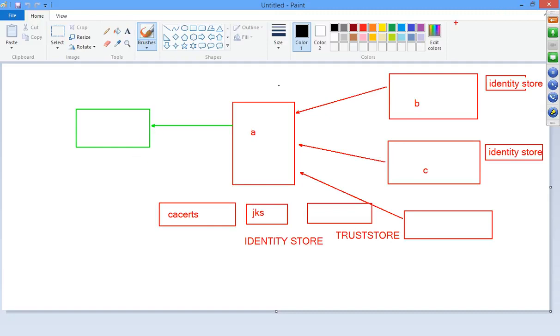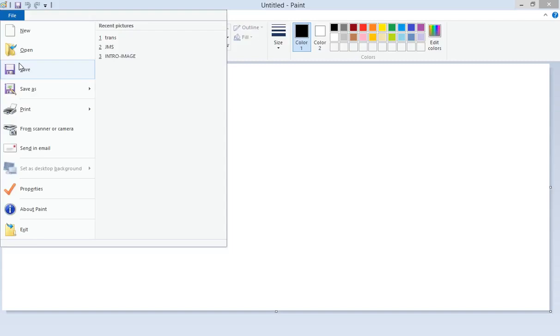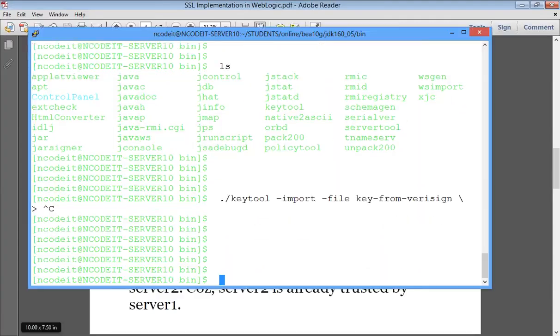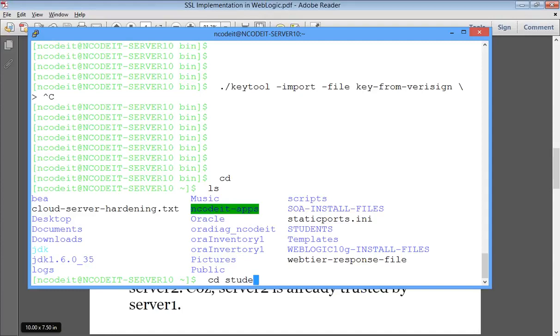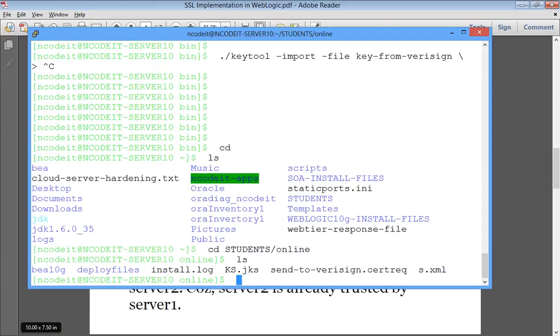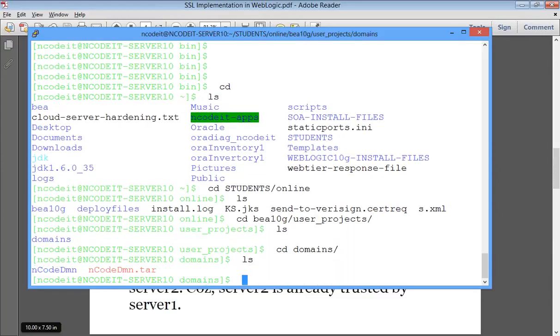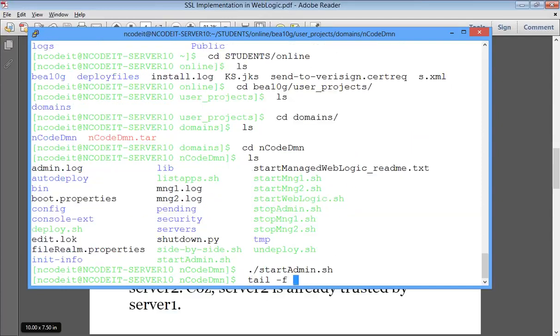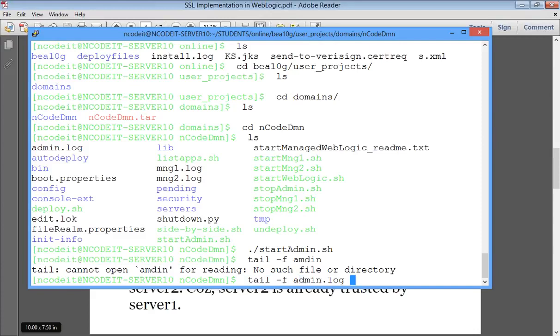If you take, for example, our own server, let's say I will start our admin server and look at the log file.